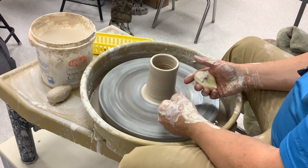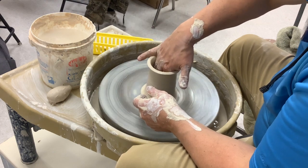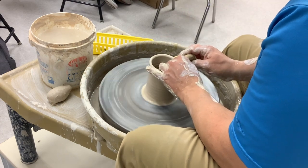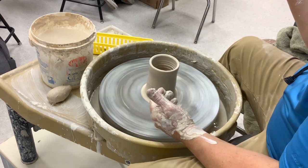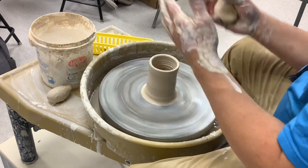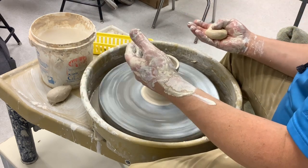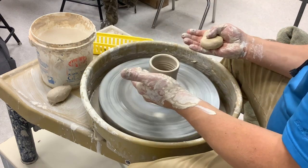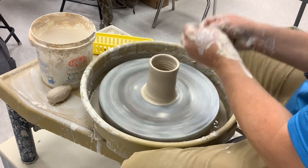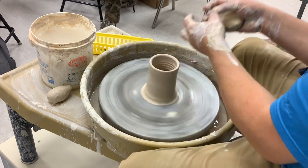Okay? This is what we're looking for close to about 7 days on the wheel. That's what we're going to be looking for. Some of you will get there sooner. Some of you will barely get there. It'll be okay. This is, like we saw in our stuff today, we can make vases and pitchers and bottles and other things out of a cylinder. Most of us will choose to make bowls next term. If we only learn to throw bowls, it's so much harder to learn to throw a cylinder. So we're going to learn to throw cylinders to control that clay and be able to on purpose move it, and then we can make a really nice bowl because we understand how clay is moving.